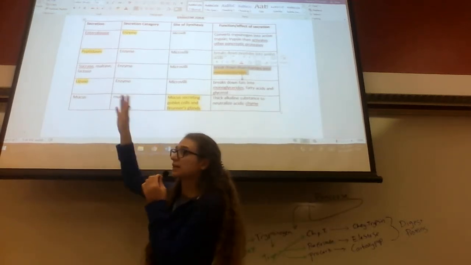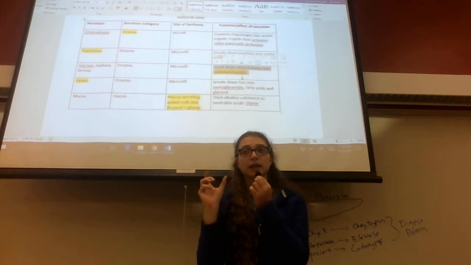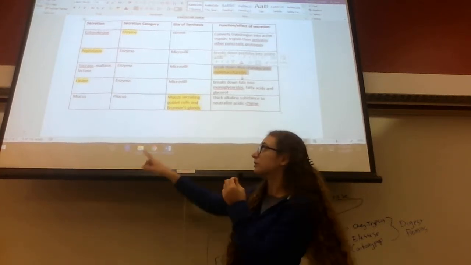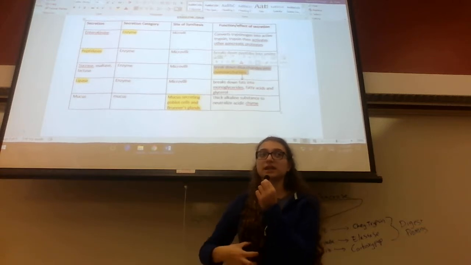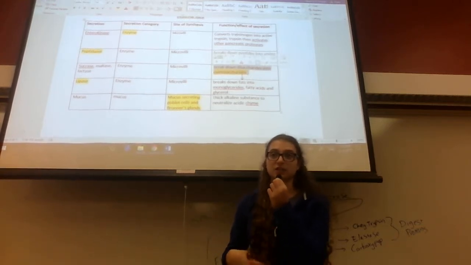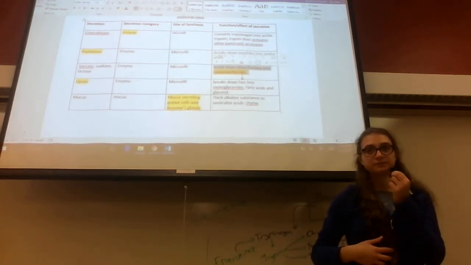Another thing too, lactase, people who are lactose intolerant, they cannot tolerate the lactose sugar. They do not produce lactase. So that's why they get really all bloated, because they can't digest it. They can't break it down. It's just kind of a nuisance in their intestines.